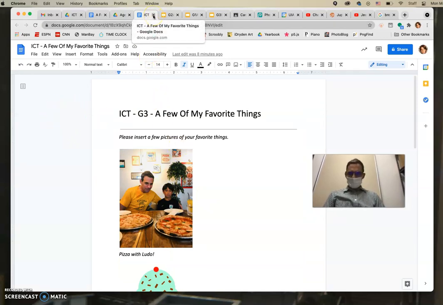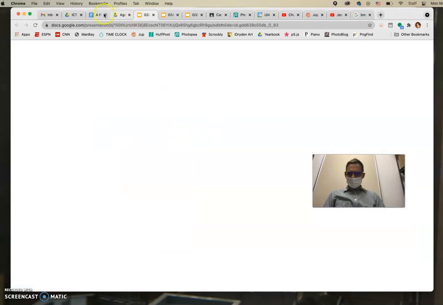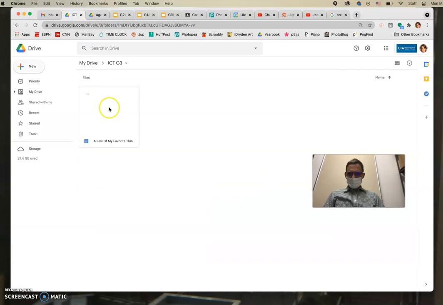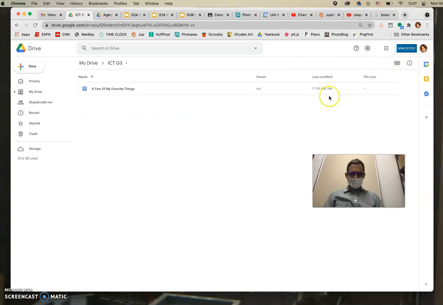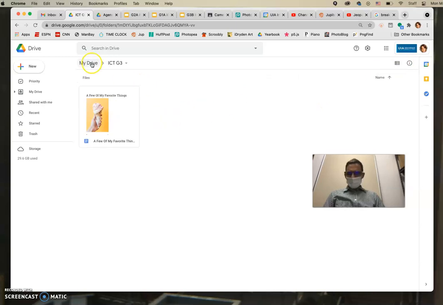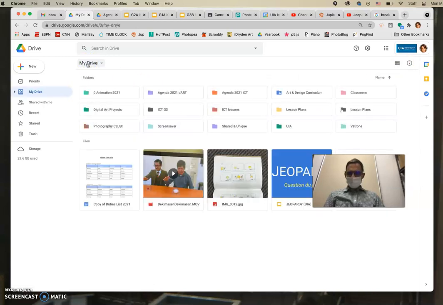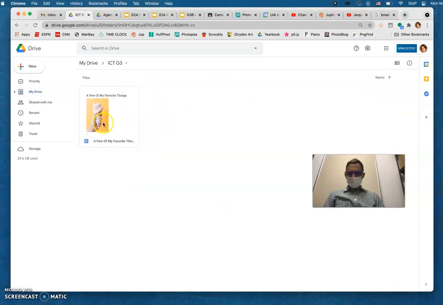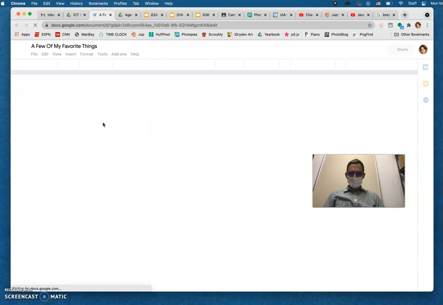You can just click this X out. This is the one we were making. Click this X out, and if you go back to this tab, it should be there saved. And it's already got the picture, so you can see what it looks like. Again, it might look like this with just the name. It'll tell you when you made it. I just made it now. Or you can look at it as a picture. And then when you go back to your drive, and you go back to that folder, it'll still be there. So we're getting nice and organized. Yay, a few of my favorite things.